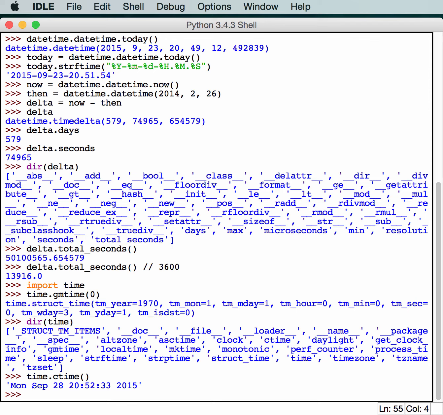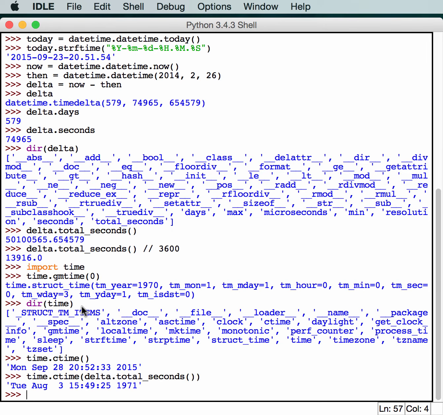If you don't pass it anything, you just get the current time like you see here, but you can also pass it the number of seconds that you want. So let's try that. Let's do time.ctime, and let's pass it that delta that we had up above. And we used total seconds before, so we'll just try that out and see what we get. So the seconds that we passed to it returned Tuesday, August 3rd at, let's see, 1500 hours, which would be around like 3:49 in the afternoon. That was pretty cool. The next thing we want to look at is time.sleep.